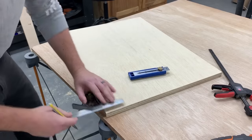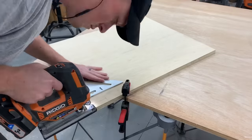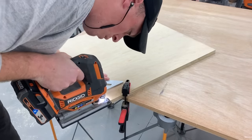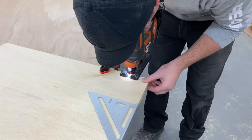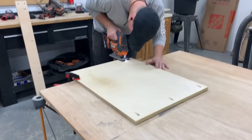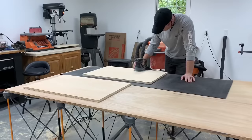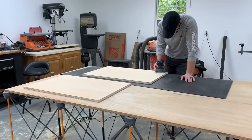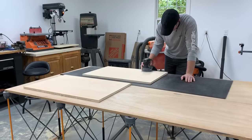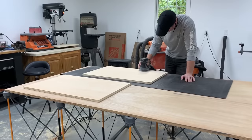Here I'm laying out and cutting notches in the middle drawer divider sections where the stretchers will cross. The camera was really shaky here, but I also had to cut out a section where the bolt of the sink hangs down. And lastly was a quick sand — I sanded everything to 120 grit since this is being painted.